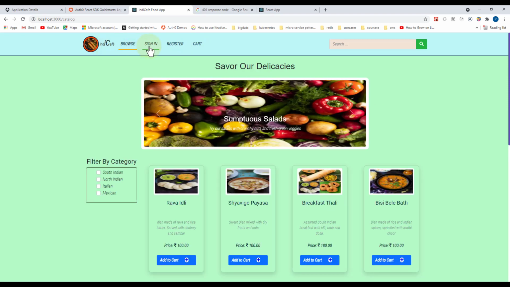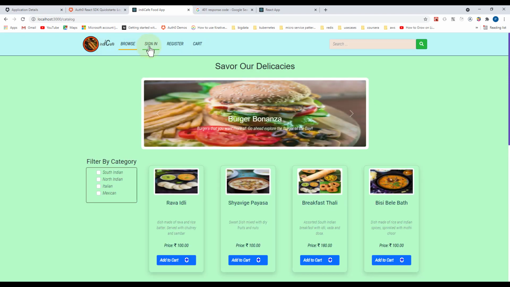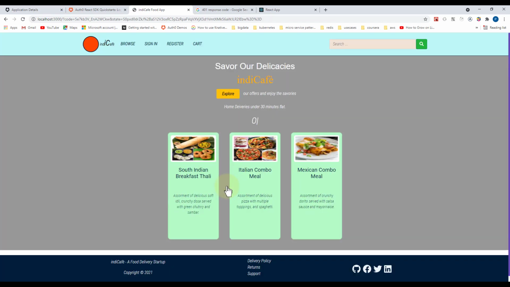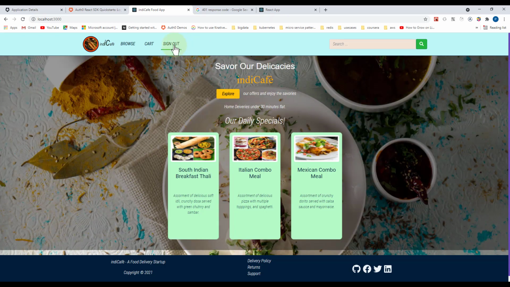The only thing we need to do here is, when we sign in, there is a brief period where a blank page is shown, and probably that's the time when we want to show our spinner, right? Similarly, when we log out, I get a blank page here as well. So we want to show the spinner image there as well. Let's take a look at that in one of the subsequent lectures.